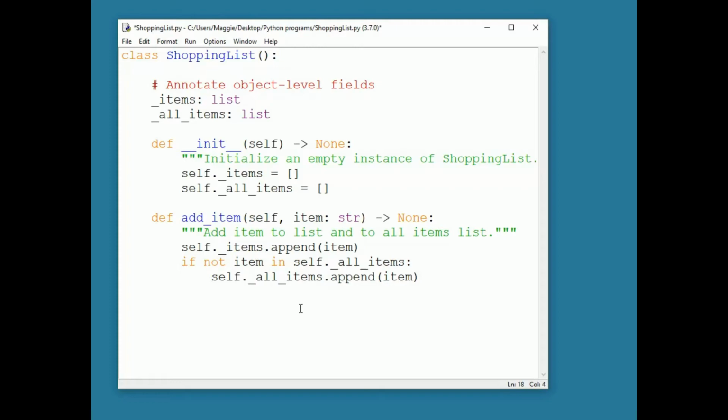Let's write remove_item. And parameter list, same as for add_item, self followed by the item of type string, and it also returns nothing or None. Remember that Python will throw an error if I try to remove something from a list that isn't there.